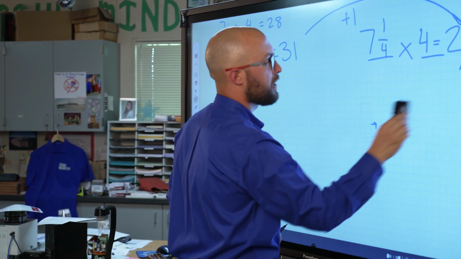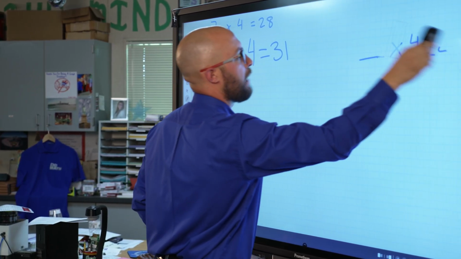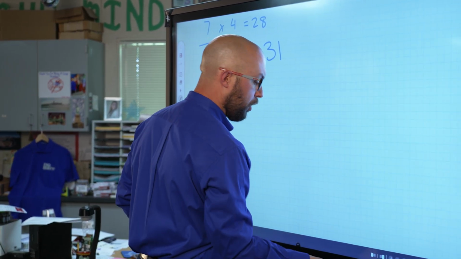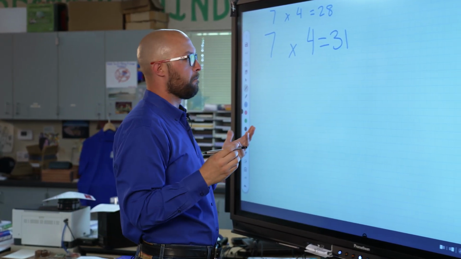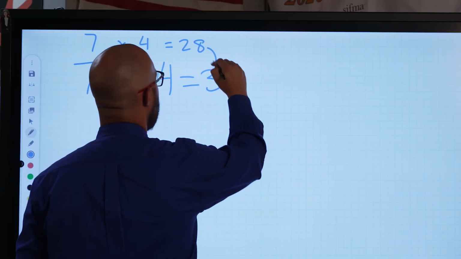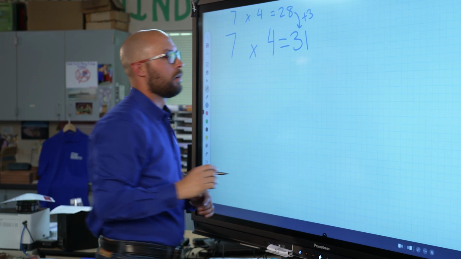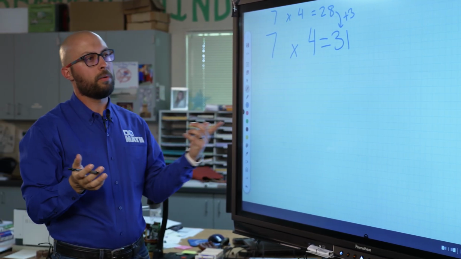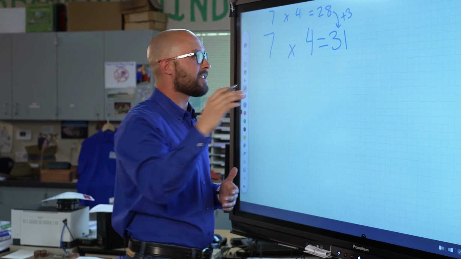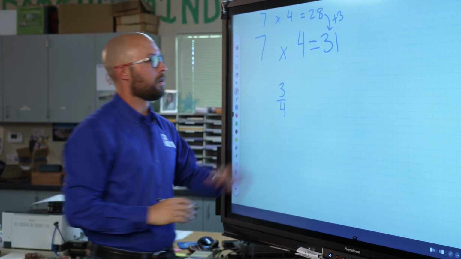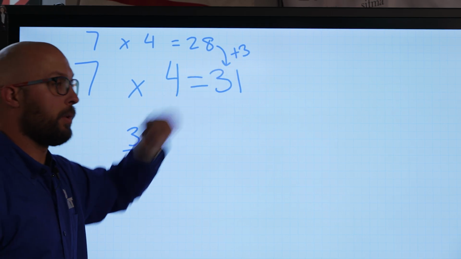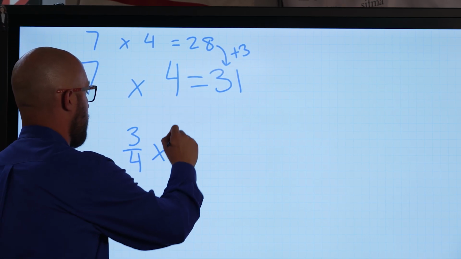Again, in our head we know 7 times 4 is 28, but now I want to be 3 times as large. Well, before when I only needed one more unit, I used 1 over 4. If I need 3 more, well, 1 was 1/4, 3, I sense a pattern here. Sounds like instead of 1/4, I'm going to use 3/4. Multiply by 4, our goal is to get 3 whole units in addition. Let's try it out and double check.